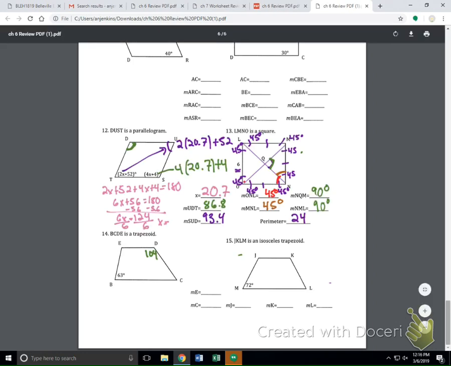Yeah, it's given. Oh. Okay, over here we see we have angle D and we have angle B. We want to find angle E and we want to find angle C. So we know that these are parallel lines because it's a trapezoid. You have one pair of parallel sides cut by a transversal. What's the relationship between these two angles? They're going to equal 180. So we take 180 and we minus 63 and we're going to get the top angle E.